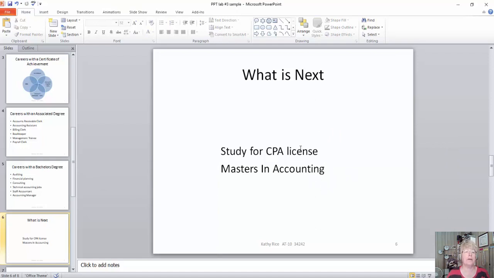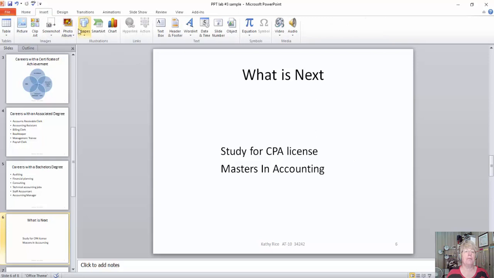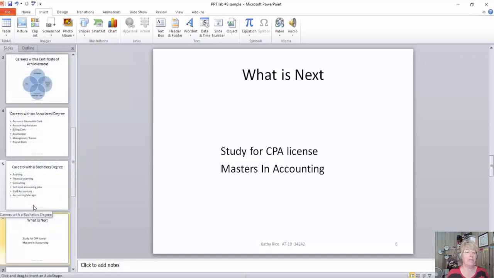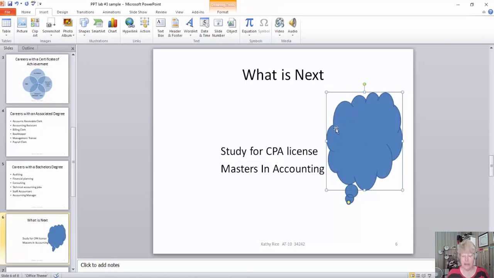But what I want to do here is insert a shape. And if I go to the Insert tab and I go over here to Shape, there's a lot of shapes here. But the one I want to add, which I think would be cool, I'm going to add this callout down here. And once I go over here, you can add text to this.